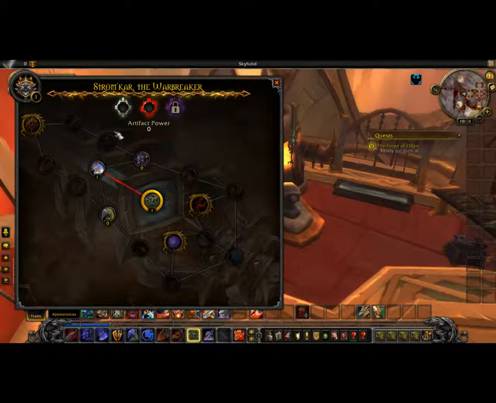And you just slide them in. You can't take them back out, so once you put something in, you want to keep that in there. It's not really too much to worry about while leveling, but as you get further along and you start doing heroics and mythics, you're going to want to make sure you're paying attention to what you're putting in and taking out.